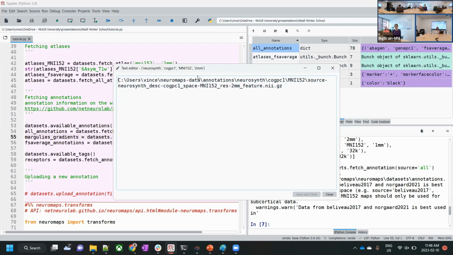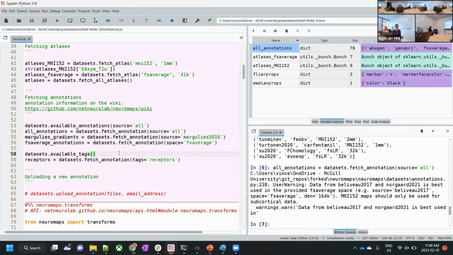It's going to be in a repository called neuromaps-data, and that's where all of your data is downloaded once you use the fetch functionalities of Neuromaps. So now we have NeuroSynth, PC1, MNI152, and then the actual NIfTI image for the MNI152 image of this particular annotation.